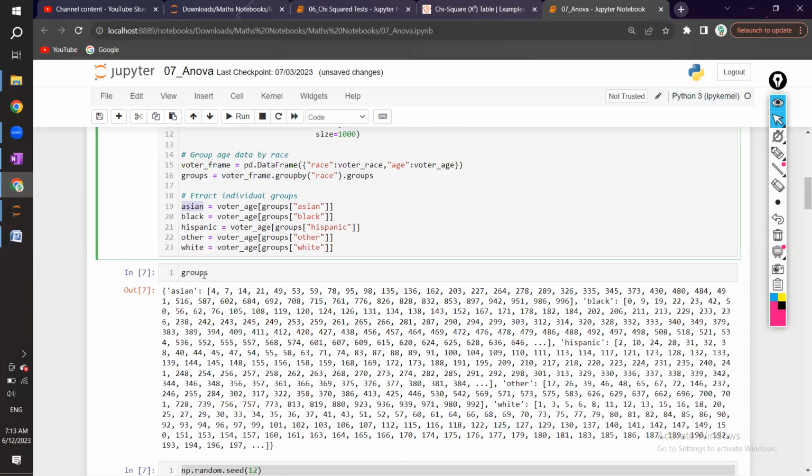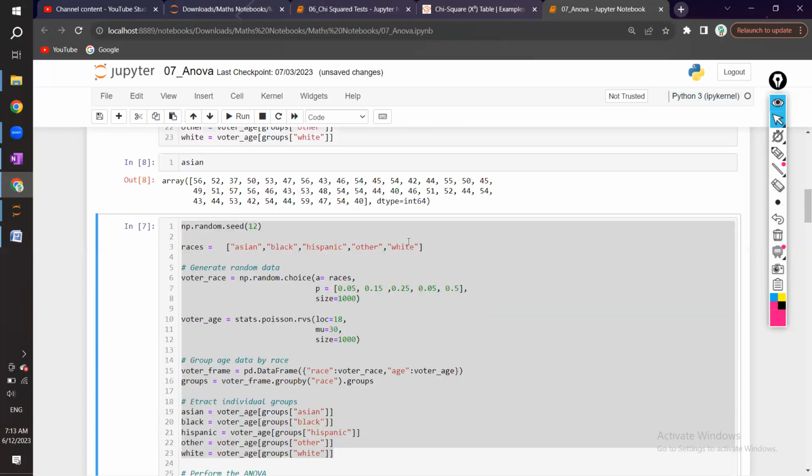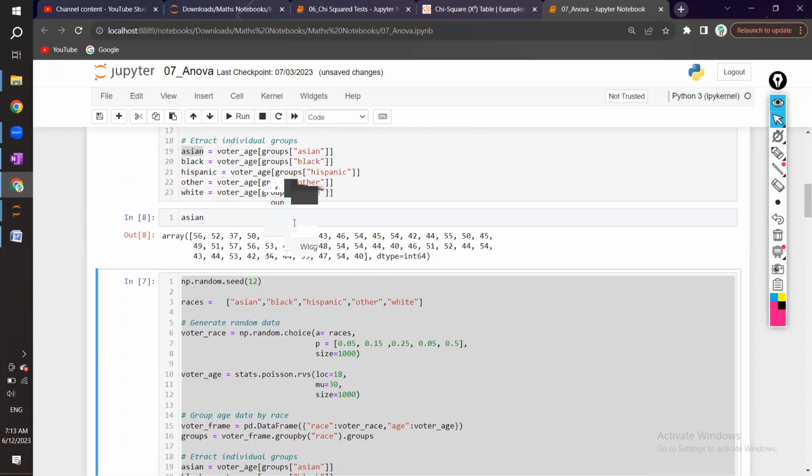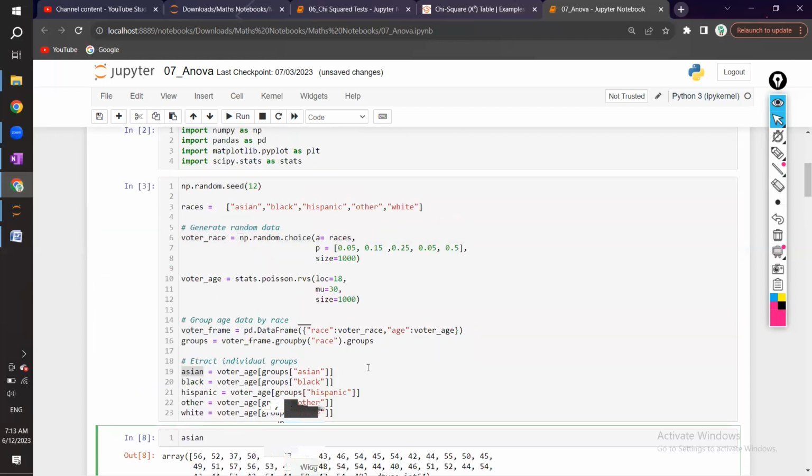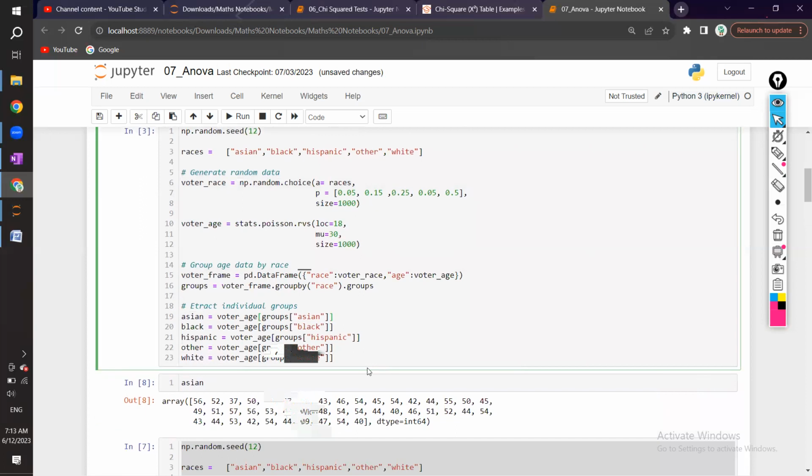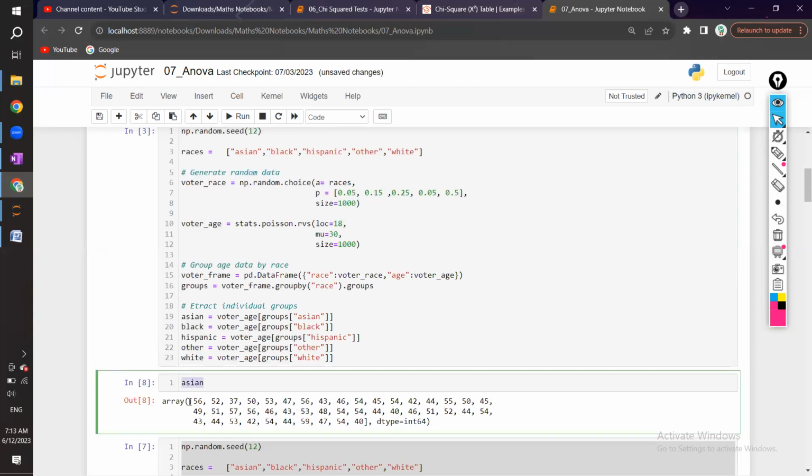For example, these are the values of Asian or Hispanic, and so on. Is this code part clear? Yes. So now we have ages for each individual race, a race and its set of ages.